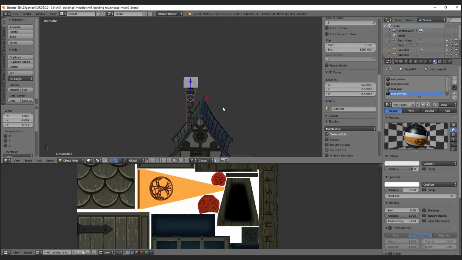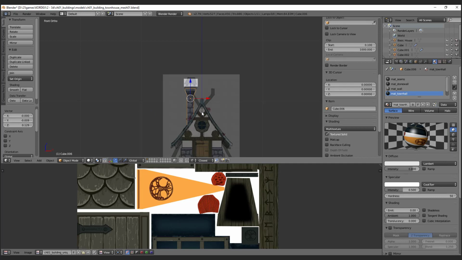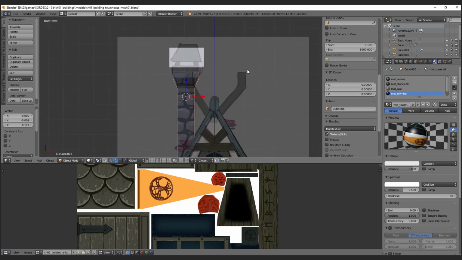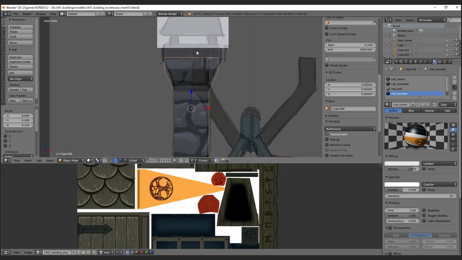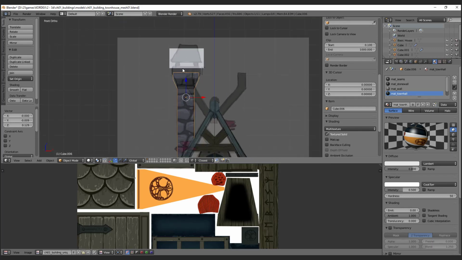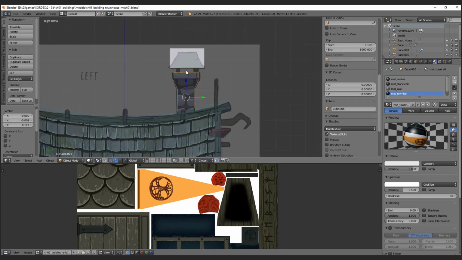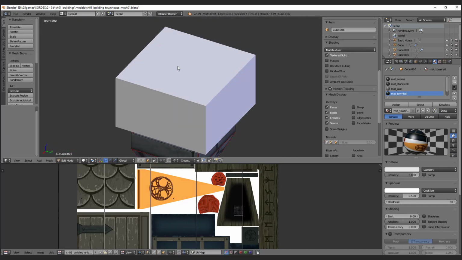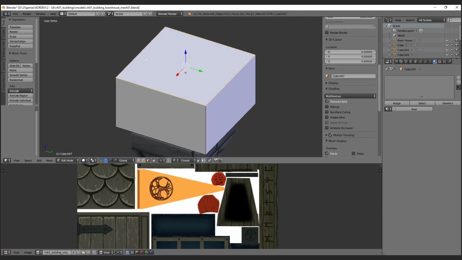This is totally fine. So you need to choose one. I have a little mistake here in the concept as well. My chimney is a little bit higher than in the side view, but this is a mistake I made, and I can clarify this here in the 3D view as well.